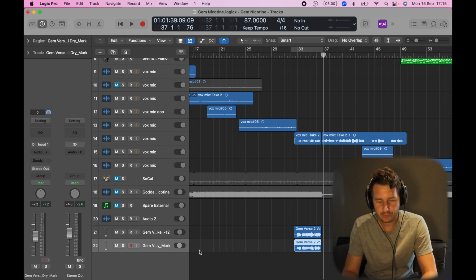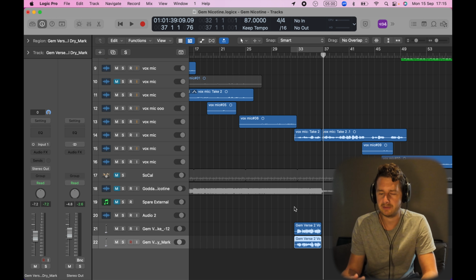Okay, that sounds pretty cool to me. I'll blend them in with some reverbs and stuff, but yeah, that would be perfect for adding in backing vocals. And if you wanted to completely replace a vocalist, you could. Not sure the artist would like that though, so maybe don't do that.